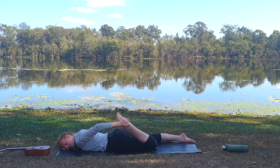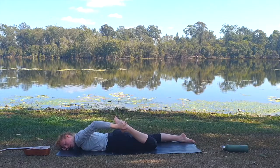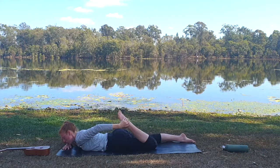You can easily ease off that stretch by bringing the heel away. And you can go a bit deeper and bring the heel closer. Keep pressing the front of your hips gently into the floor, into your mat. Nice, let's slowly release that stretch there. Gently place your left foot to the floor.